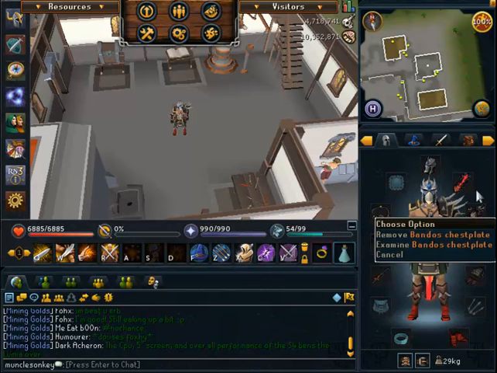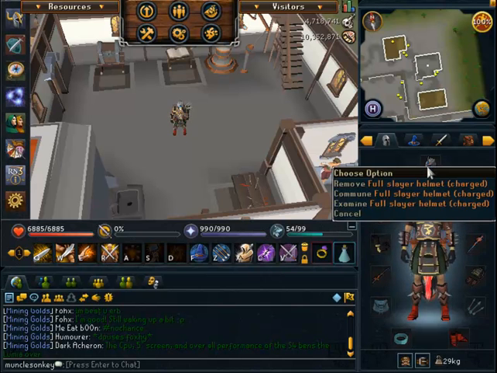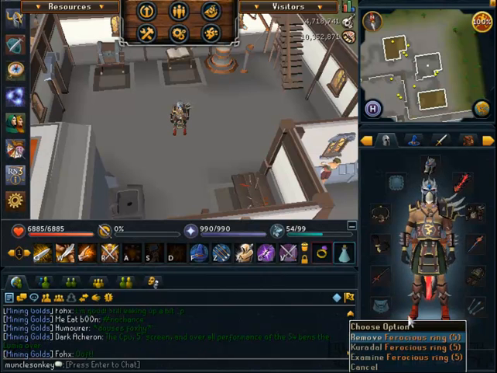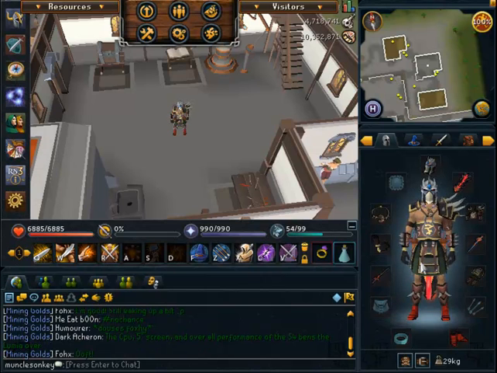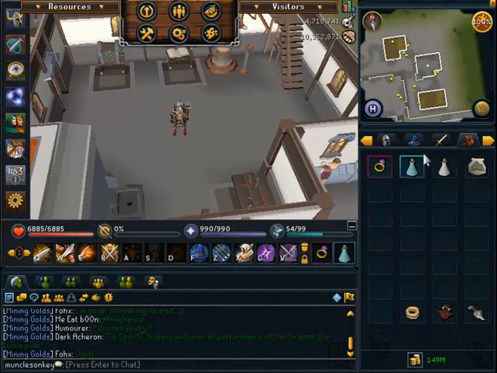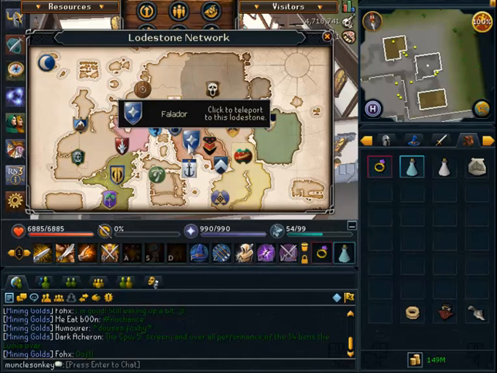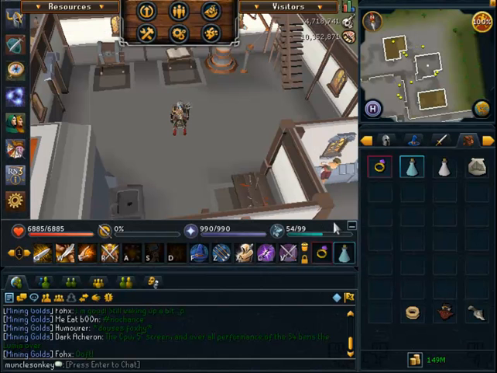For my equipment, I'm wearing Bandos, a Torva cowl, a Slayer helm, Barrows gloves, dragon boots, and a ferocious ring, because I'm going to be killing them in Kuradal's dungeon, but I'll show you another location to kill them as well. If you're not using Kuradal and you still want to kill Hellhounds, the best way to do that is to Lodestone to Taverley.